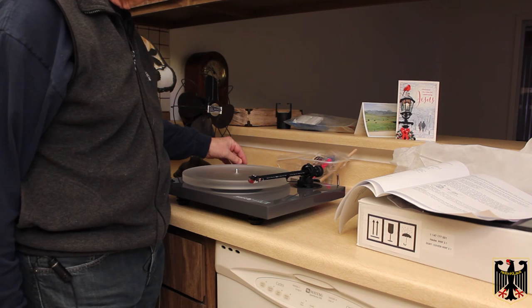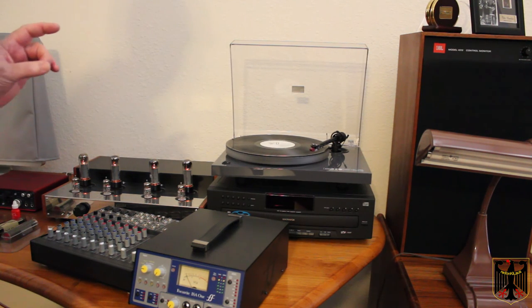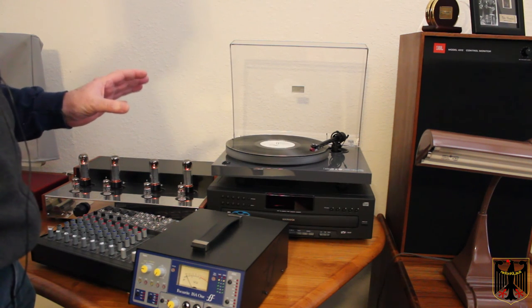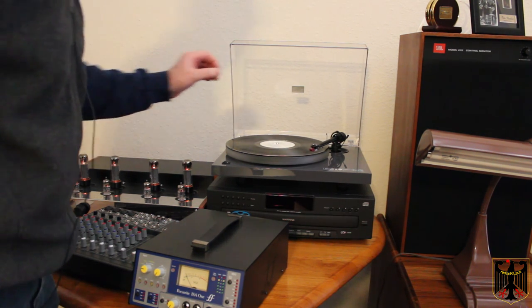Now I'm ready to put on the cover and plug it in. The turntable is set up and leveled. I have it turned on right now but I haven't dropped the needle yet. There's an original master recording on there — I won't play the music because I don't have copyright clearance — but I will play the lead-in groove so we can hear how it sounds. I already noticed that compared to my previous turntable, a Kenwood belt drive, this turntable has really no rumble that I can hear. Here we go.